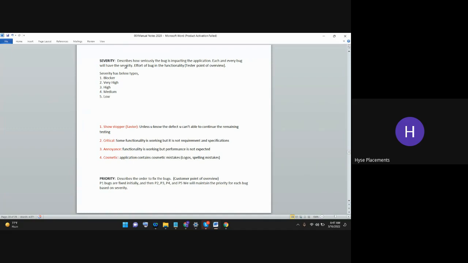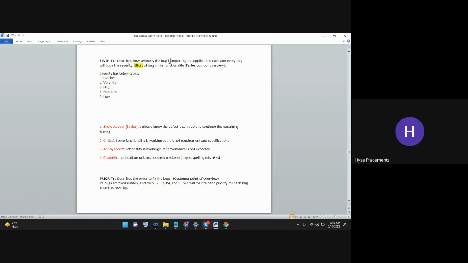Without 9 and 10 working properly, I can't move to the next level. So that's why, as a test engineer, I treated 9 and 10 as severity high, and 2 and 3 as severity low. Are you guys understood what I'm going to say? Yes, sir. Like that, you need to identify it.